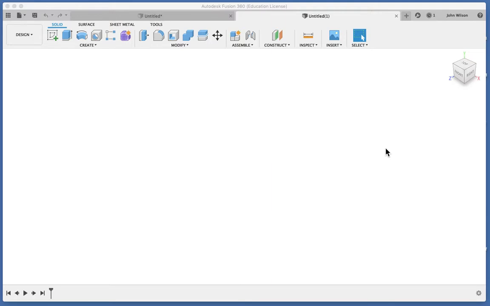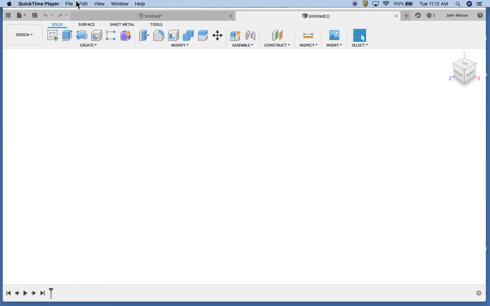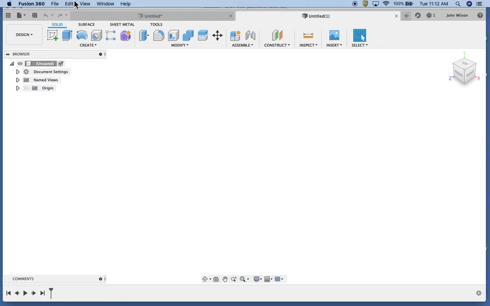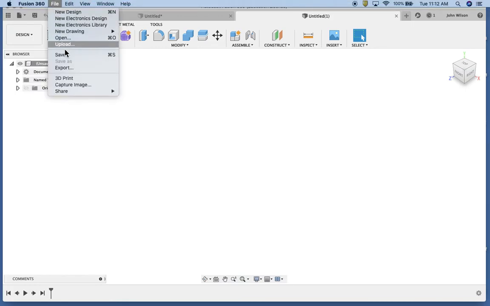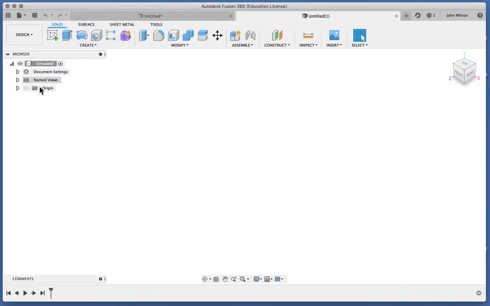Okay guys, so when we open up Fusion, we come back to our blank screen. We've got our drawing tools, or some of our drawing tools across the top, or our modeling tools. If we go right up to the top of the page and have a look, we've got our file and save options and things of that sort. Okay. On the left hand side, this is my browser. This is where all of the details of my drawing will gradually be stored.